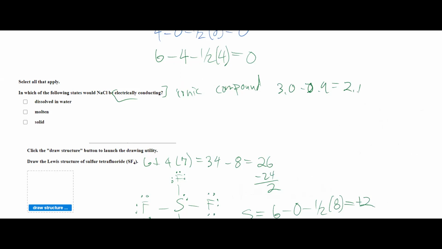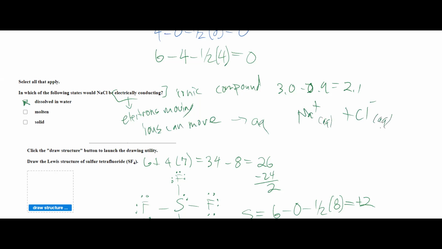Now, because it's an ionic compound, then we want to think about when will it conduct electricity. So electricity is electrons moving. And so that's going to happen if we're a metal because of the type of metallic bonds it has, or it's going to happen for an ionic compound when our ions can move. So our ions can move when it's aqueous because it's dissolved in that water. So we have an Na plus and a Cl minus, and now they can move independently of each other because they've separated inside of that water.